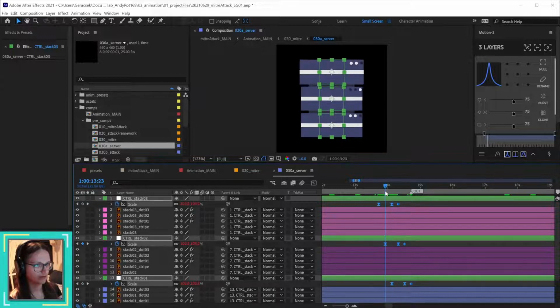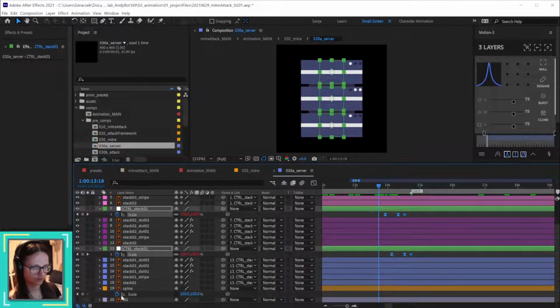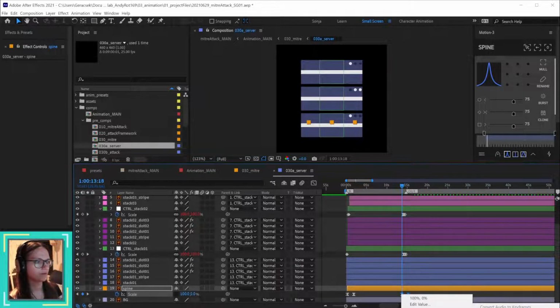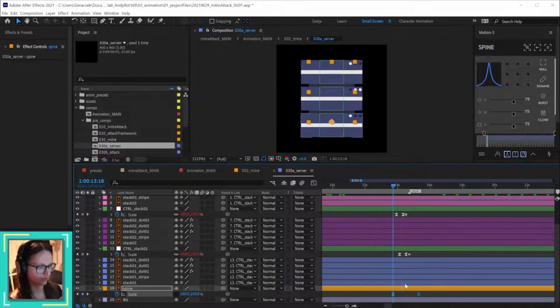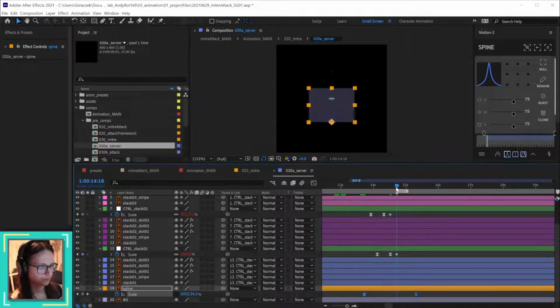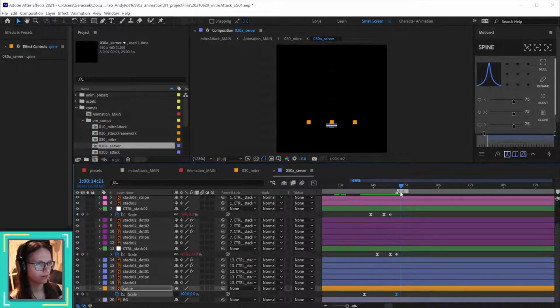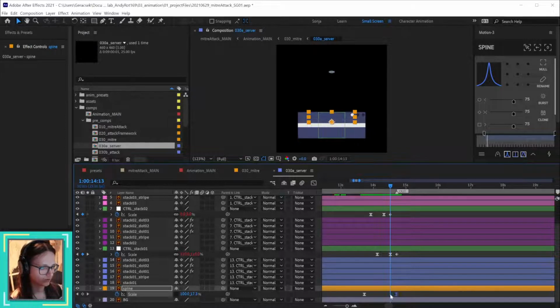And as that is happening, this spine needs to scale back, and I'm copy pasting it, then right clicking, then going all the way to keyframe assistant, and then time reverse keyframes. I know you can't see that, that's why I'm describing it to you. And then, so the only downside is, hang on, going to finish it here, I think.